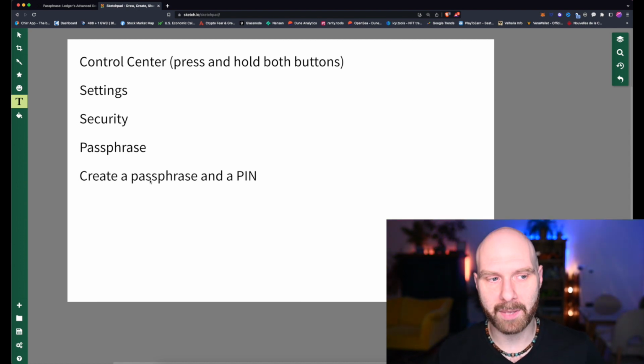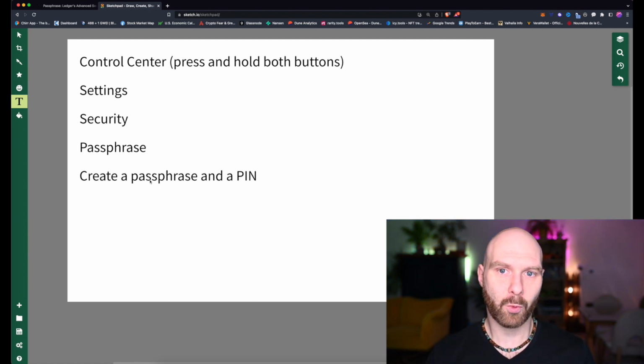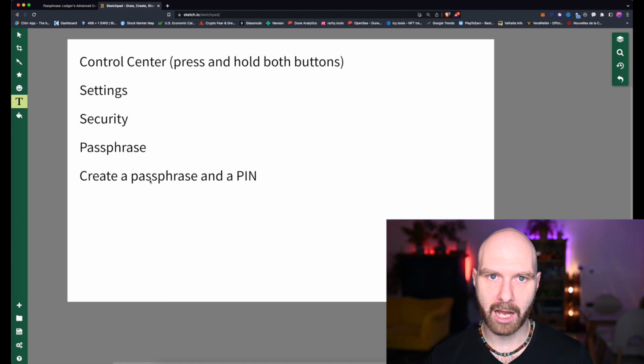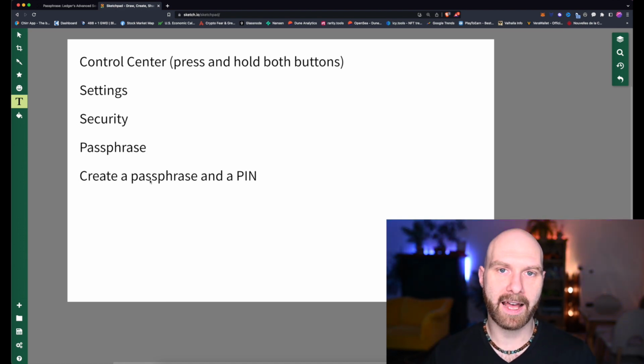And of course, you need to create a PIN to protect those passphrase accounts, because that's one really important thing. Once you create a passphrase, you will still only be able to see your regular accounts in the Ledger app. And only once you log out and log back into your Ledger using the second PIN, the PIN you created for the passphrase, then you will see this new set of accounts, or you'll be able to create a new set of accounts, and then you'll be able to access them this way. So essentially you have two different PINs for the same device, and each PIN will allow you to access a different set of accounts.